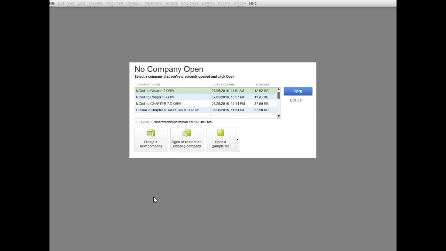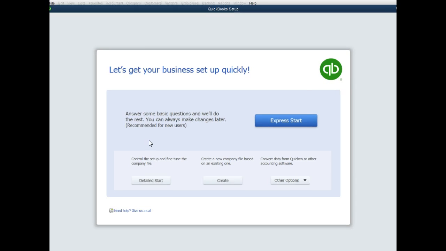Okay. Chapter 10 is another chapter like Chapter 8 that does not have a company data file. Therefore, you will be creating from scratch this one. It's going to be a little bit bigger company, a little bit more work in this chapter. But again, a lot of it is bringing together what you know. So again, you're going to have to go to create a new company. Okay? And you're going to pick a detailed start.